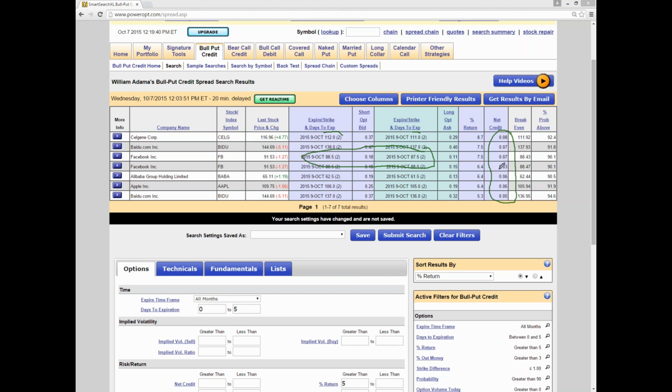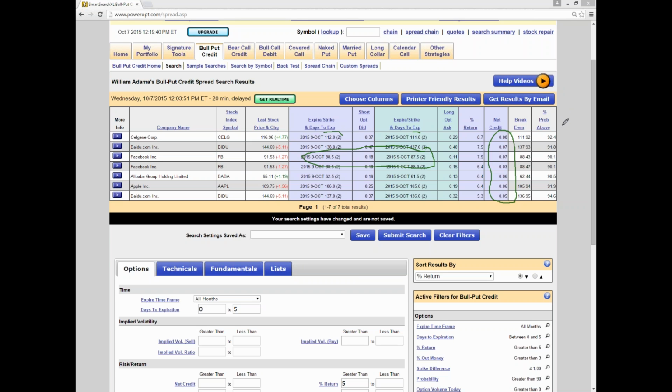Okay? Because if I wanted a 1-to-1 risk-reward ratio, or maybe a little bit less, a 2-to-1 risk-reward ratio, or maybe I'm collecting $1.25 against a $2.50 spread, well, I know that in order to get that, my probability is going to be essentially about 50%. I'm going to be right at the money with my short put, so I'd have to give up my probability requirement in the case of a credit spread if I want that lower risk-to-reward ratio, yes.